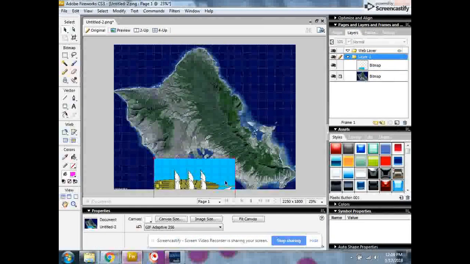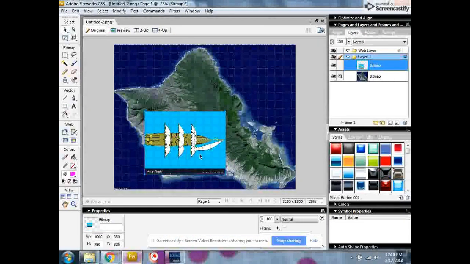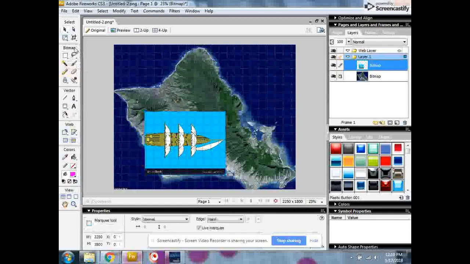Then when I bring it in, obviously I'm going to resize this, but you might also notice that we have the problem of there being two different colors and sections here that I don't want. I don't want this black bar at the bottom. I don't want this blue background. One way to get rid of things is to use the marquee or the lasso tool to highlight around them and press delete. To get rid of the selection, I just click once to get out of there. So I deleted that extra section right there.